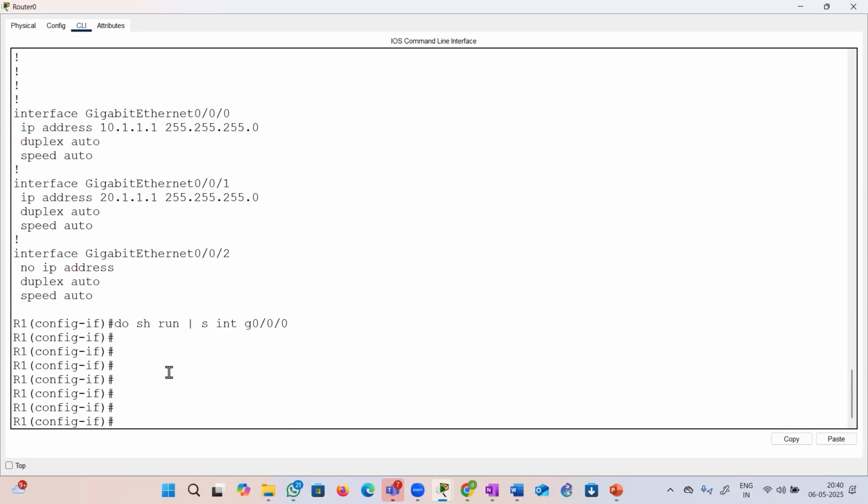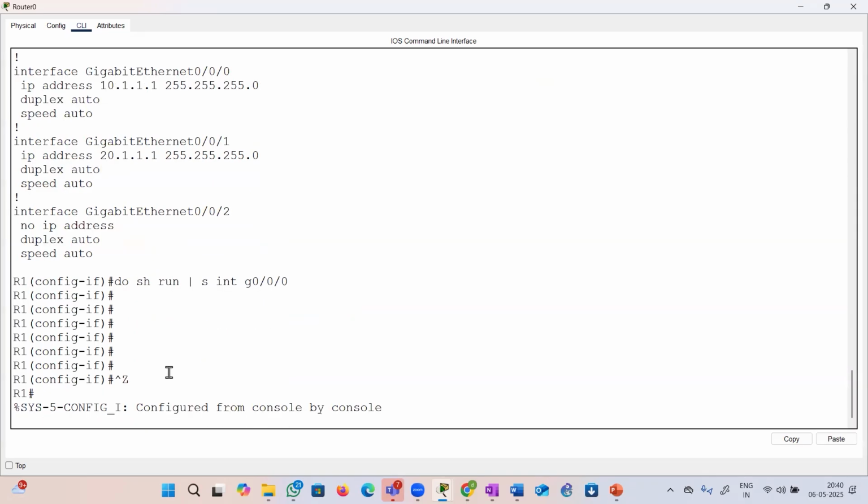Does it work? It should work, I think. Interface gigabit section. It will show you only that particular thing, right?